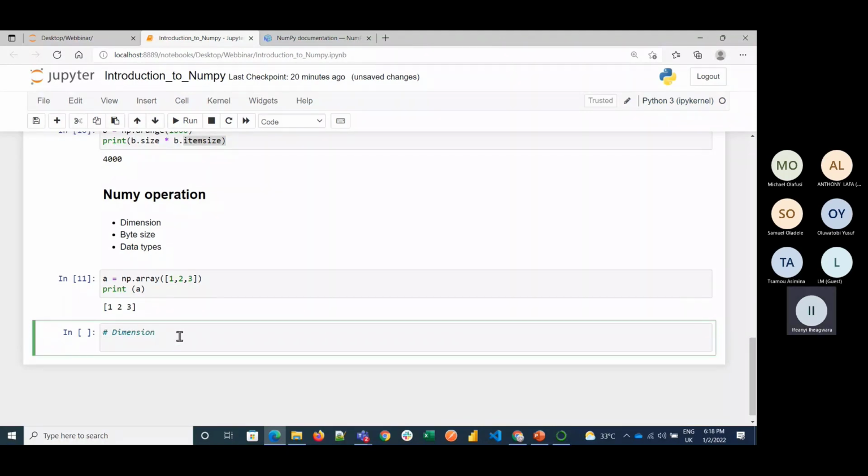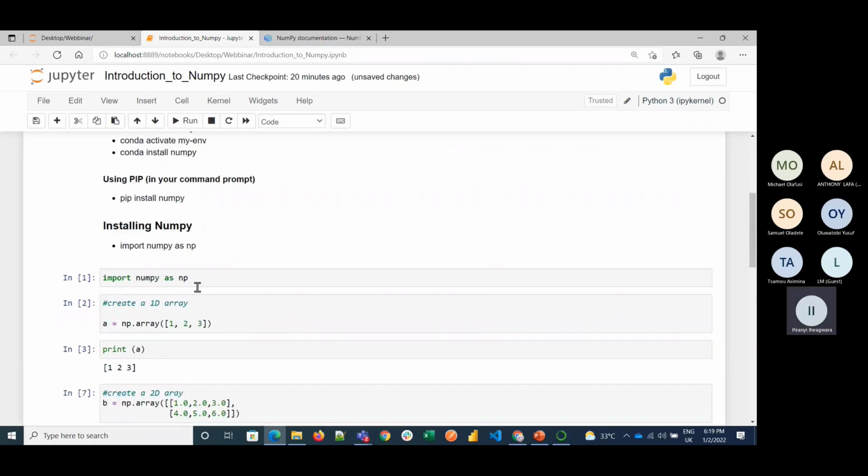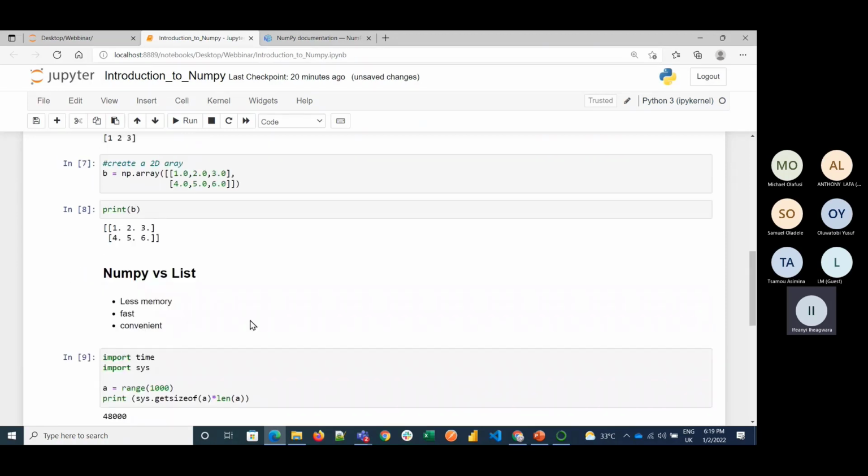You just call your array and use the .ndim function. It just means one dimension. Like I mentioned, this is how to create a 1D array, a one-dimension array.